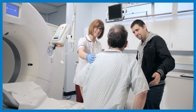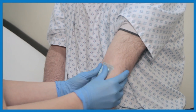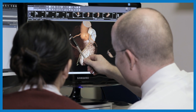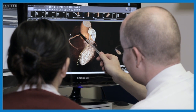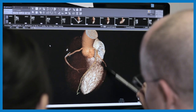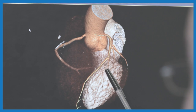The radiographer explains that the results will be sent to his doctor. The radiographer then takes the cannula out of Keith's arm. After your appointment, the results will be sent to the doctor who sent you for the test. You will not be given any results on the day. The radiologist looks at Keith's results on a computer. This helps the hospital to decide if Keith needs to come back or if he needs treatment. Today, the CT scanner is looking inside Keith's chest.